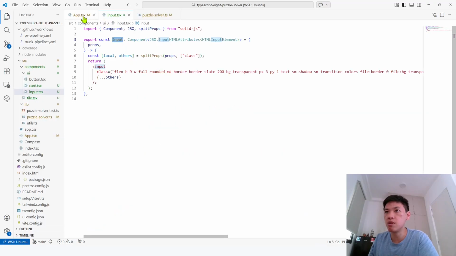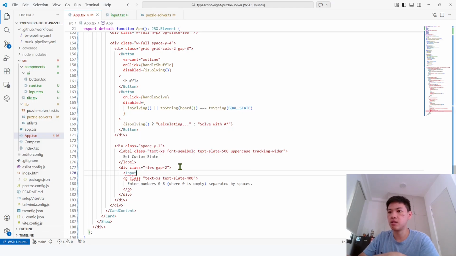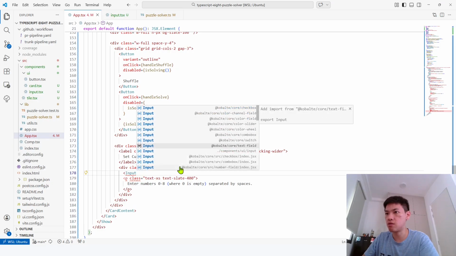Basically this is for the input text field. Okay, let's import the component here.